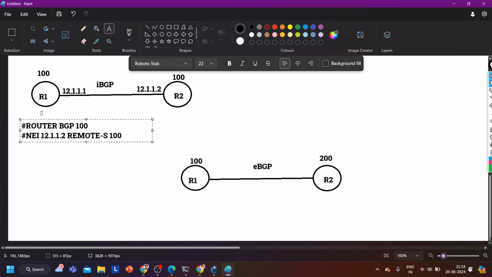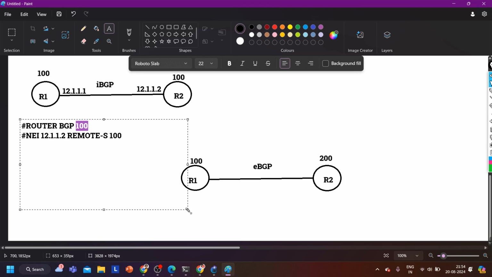So with the help of this command, the router will get to know two pieces of information. One, what is the IP address of my neighbor? Second, what is the AS number of my neighbor? So the AS number of my neighbor is 100 and my AS number is also 100. That means which type of neighborship am I going to form? iBGP neighbor, right?